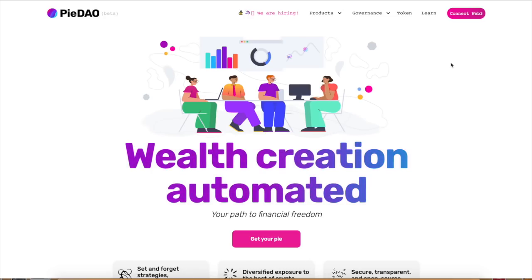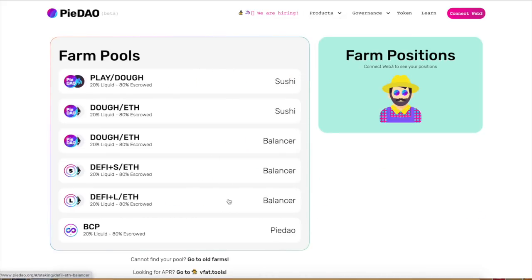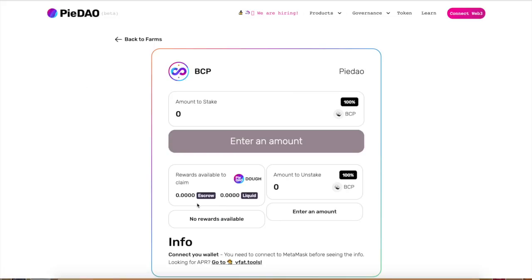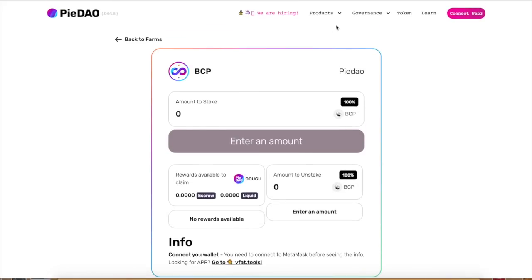Guys, I love PieDAO because pie is good, especially when it's a strawberry or blueberry pie. Cool about PieDAO is they have a bunch of different farms and pies. What I really like about these pies is, for example, Balanced Crypto Pie. If you don't know what Balanced Crypto Pie is, you just look at the products.